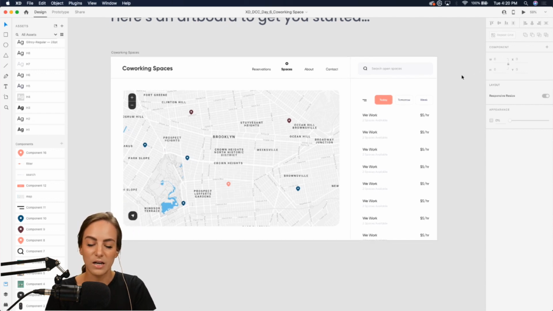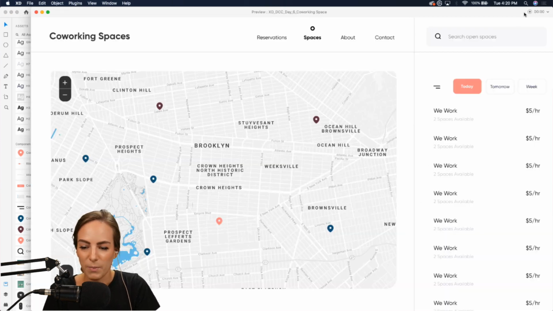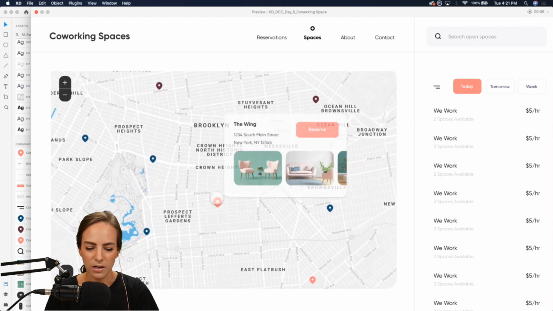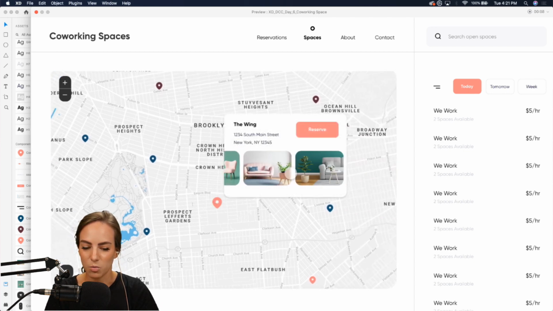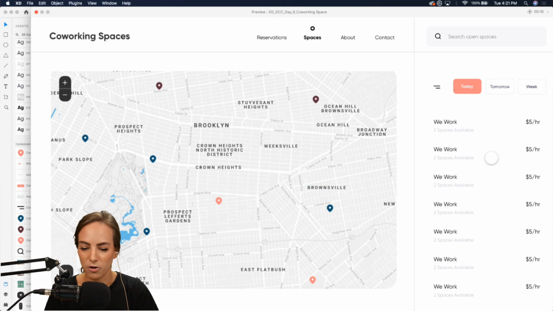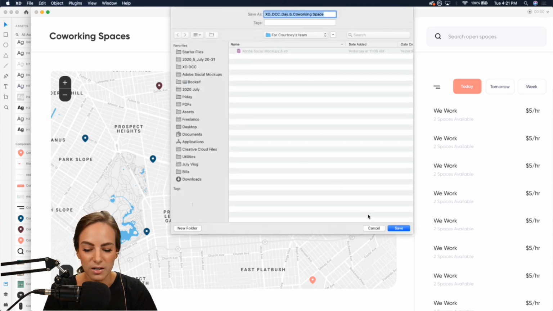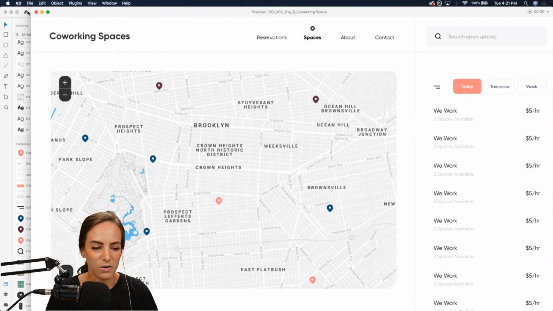Let's go ahead and Command S to save. And of course, as always, if you want to preview and record yourself panning around or whatever, just press record preview up here. And then it will record. You'll see it's recording because it has this little circle magnifying glass kind of. And it will record you panning around and hovering and all that jazz. And then just press stop recording to end it, and you can save it wherever you want as an MOV file.